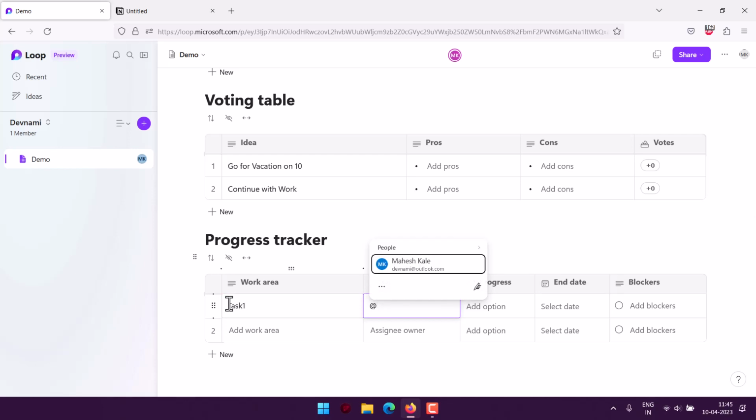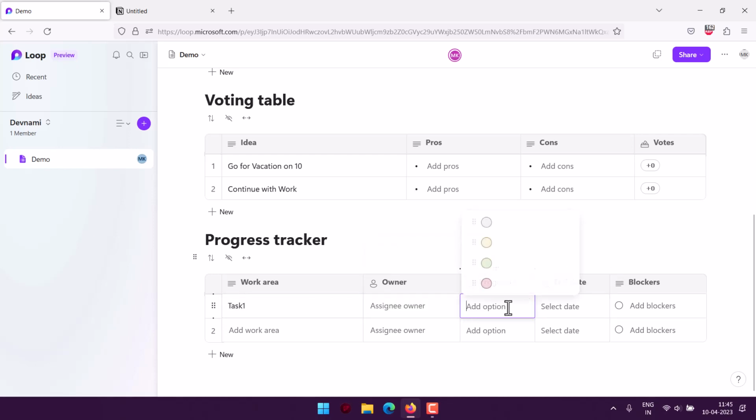So I will use @, then add that person, then add their progress: not started, in progress, completed, off track, right? And then I will select the date on which they are supposed to end the work, right? There will be blockers, so I can add the blockers as well.